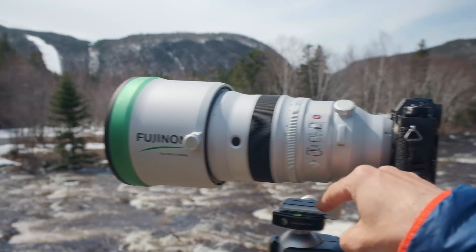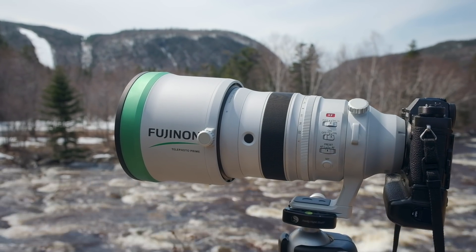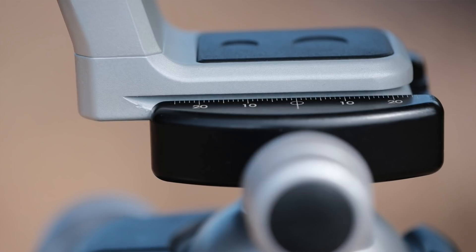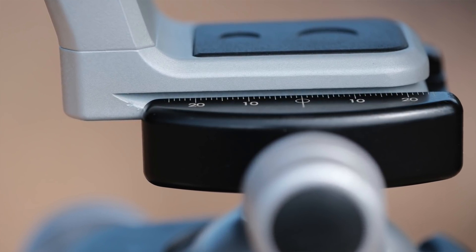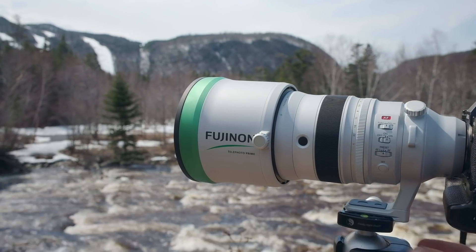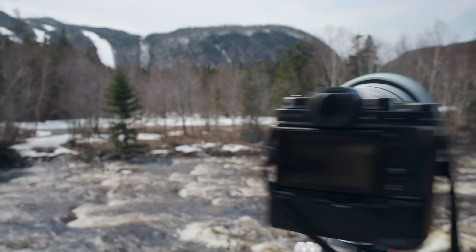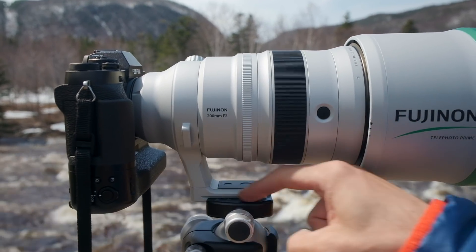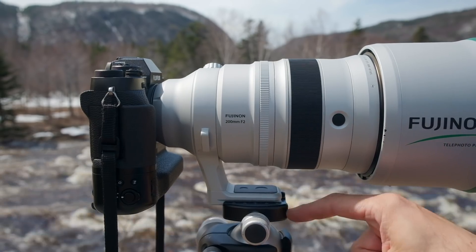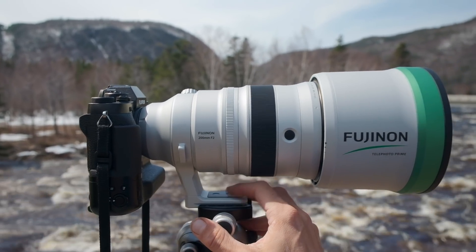Here's real value for your money — I've never seen a super telephoto lens with an Arca Swiss foot built in. I believe Olympus might make a few. I've had a 300mm f4 and a 500mm f4 from Nikkor, and on my current 70-200s and 100-400, I have to buy an additional plate with an Arca Swiss groove to mount them in my tripod. This thing comes with it already built in. That's a $100 feature right there, and I can't see why more manufacturers don't do that — it's fantastic.